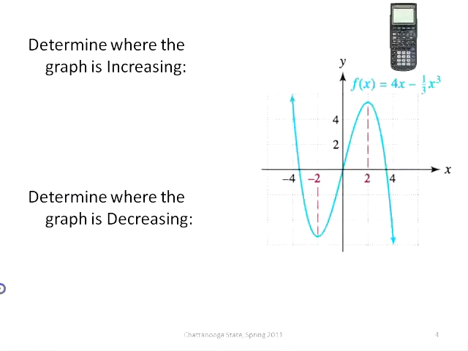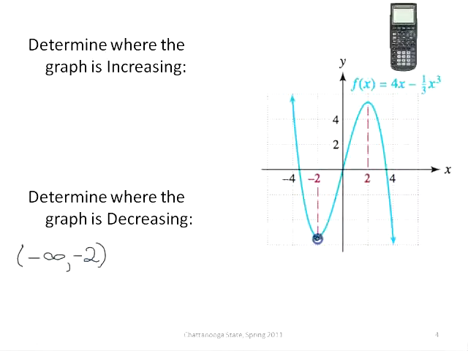So let's look at this graph. Always start at the left. If I look at the left end of the graph here, my graph goes downhill. So my first interval is a decreasing interval. That interval starts at the very most left end of the graph. And because it has an arrow, that means it keeps going forever to the left. So I have to use negative infinity for the first value in my interval notation. But it stops decreasing at the x value of -2. So I would end my decreasing interval at -2.